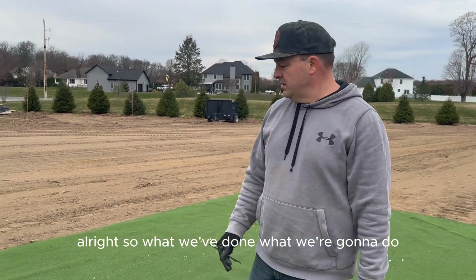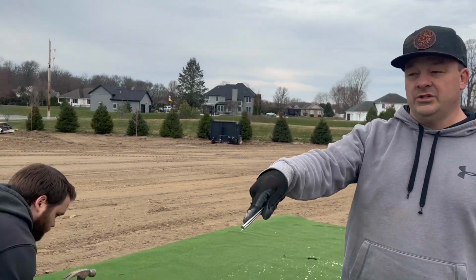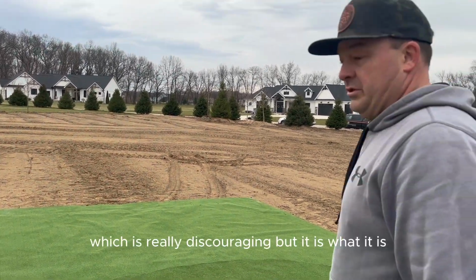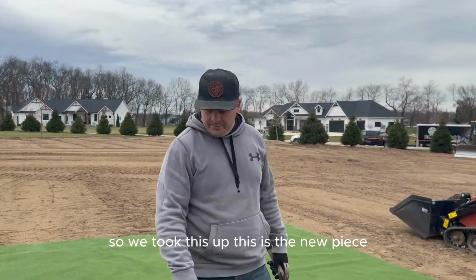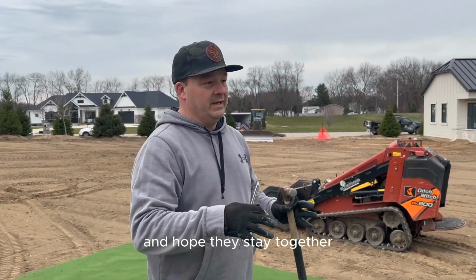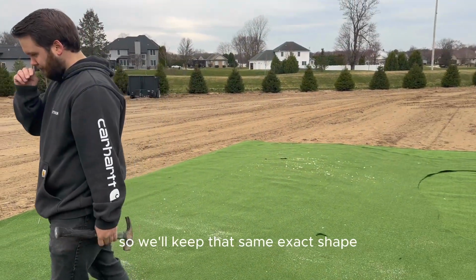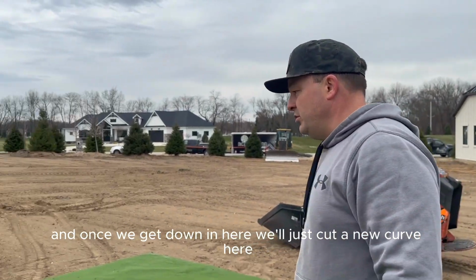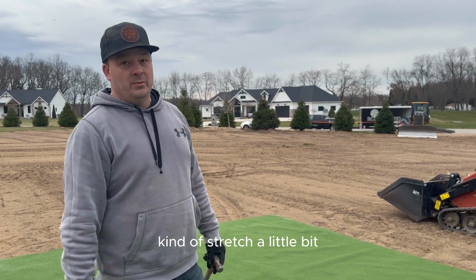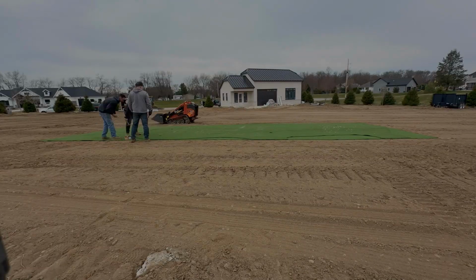Alright, so what we've done, or what we're gonna do, we think this is the best way to do it. So we got a new piece that's literally 7 feet off. Really discouraging, but it's what it is. So we took this up. This is the new piece. So now we're gonna spike these two together and hope that they'll stay together. And then we'll just cut around the edge, so we'll keep that same exact shape. And then once we get down here, we'll just cut a new curve in there. So we're gonna spike these in, stretch it a little bit, cut it out, see how it goes.